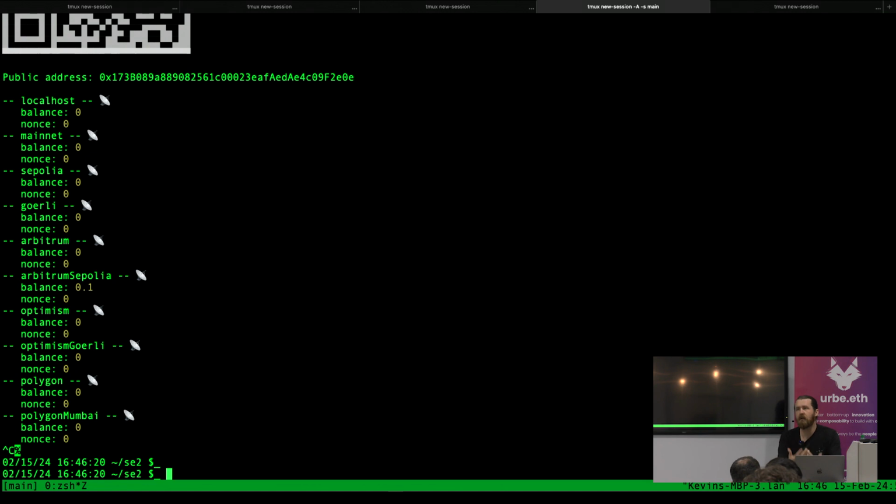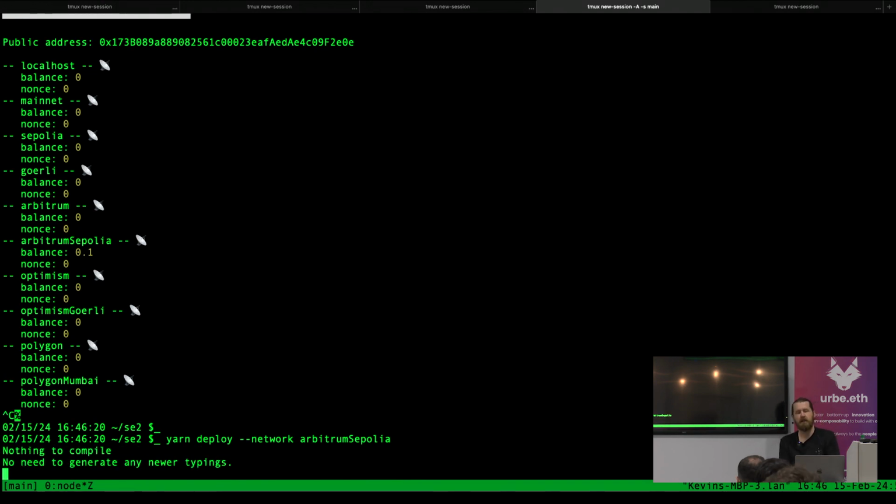We've been doing everything local. We've been using Hardhat, but we've been deploying just to our local blockchain. Now, scaffold.eth has this cool function where you can just do yarn deploy --network, and you can say what network you want. So in this case, we're going to do arbitrumSepolia, like that.